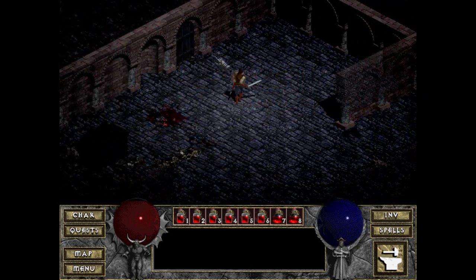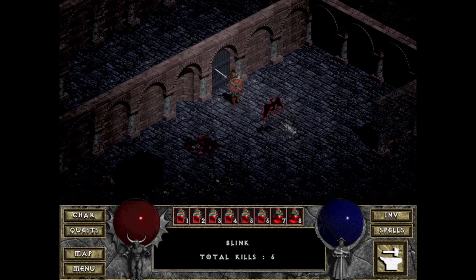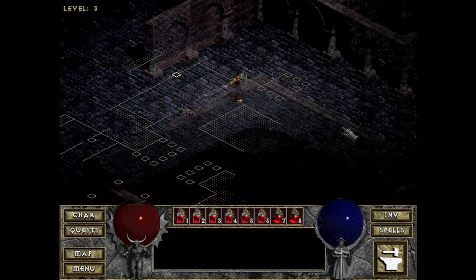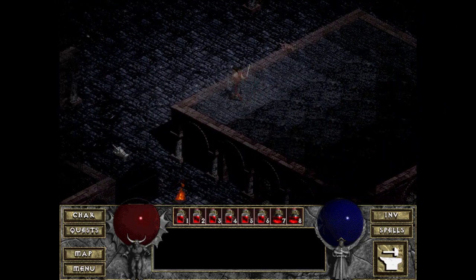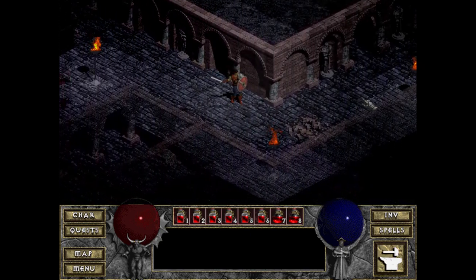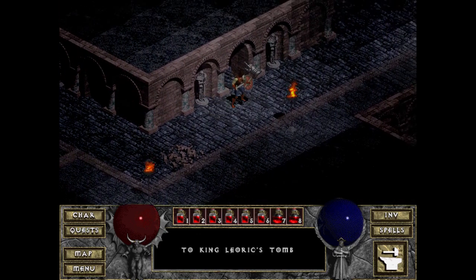Do we want to go through here first? I'm gonna go with no, because there's some bad boys in there by the looks of it. So we'll come back to that. Let's actually go down this way. What's in this room? This way. It feels like where the butcher was, one floor up. It's not where the king is, right? Oh shit, it is. To King Lorix.